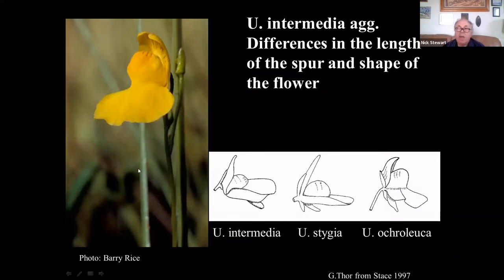The intermedia group is much the rarest of the flowers. It flowers very, very rarely. I have only seen it flowering maybe twice in the 30, 40 years I've been looking at aquatic plants. I think somebody said that it may be flowering a little better this year. I think the dry weather that we've been having does encourage flowering. So if you do have flowers, then they can be useful.